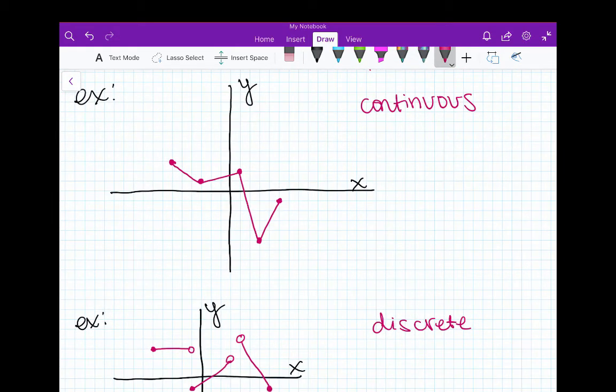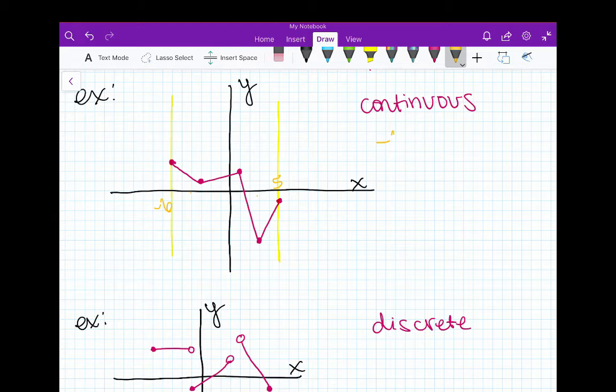So when I'm looking at this graph, this function, I want to think about what are all the possible x values. So if I look at my graph, how far left does it go? Well, it does not go past that point. And how far right does it go? Well, the furthest right it goes is over here. So that means that my domain is from -6 to 5. Now remember, domain is x, so I'm going to use the x variable.